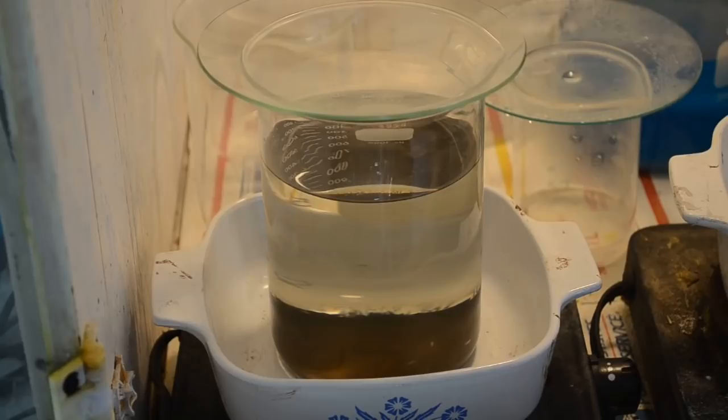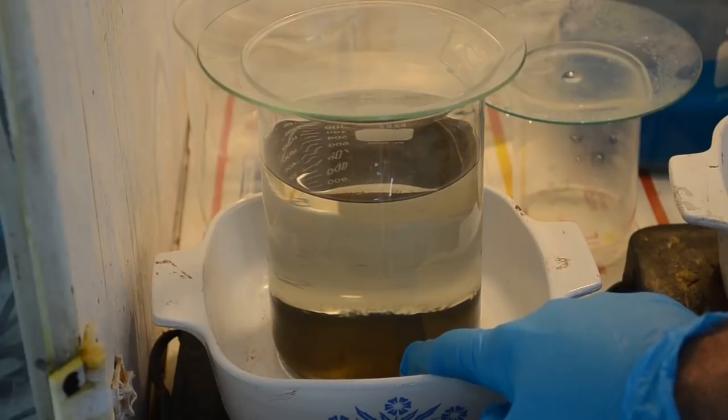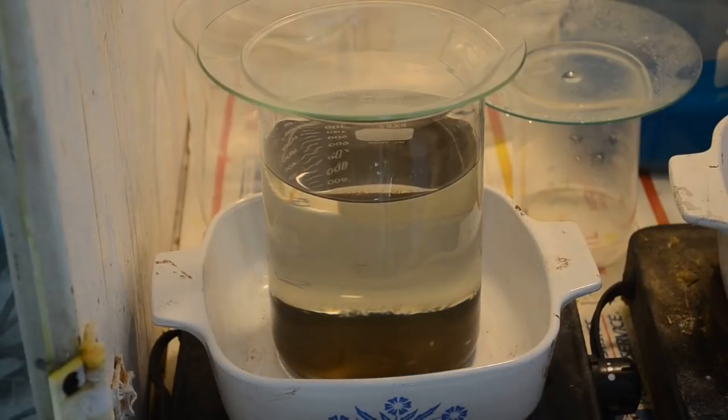So what I'm going to do is, I don't want to siphon it off or just pour it through a filter. There's not that much liquid here. I think I'll just pour it through a filter so I capture anything that comes off, and I'll throw it in with the next batch.